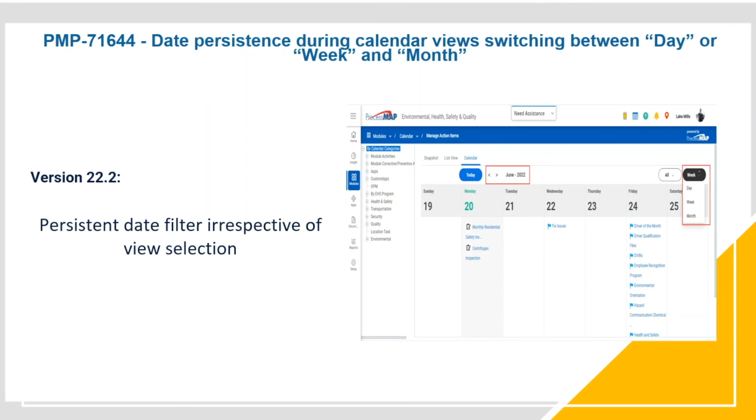So now this upgrade will maintain the date filter state irrespective of the view it's been selected. So when selecting now day, week, or month, it will actually stay within that time frame that the user has selected. So really good feature.